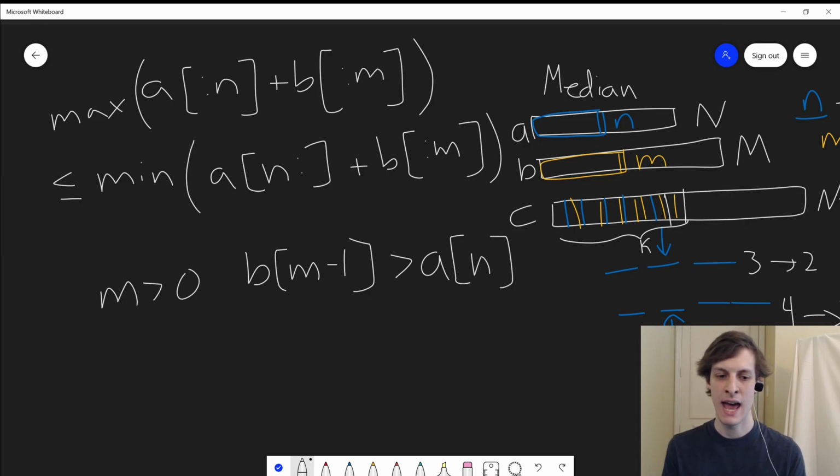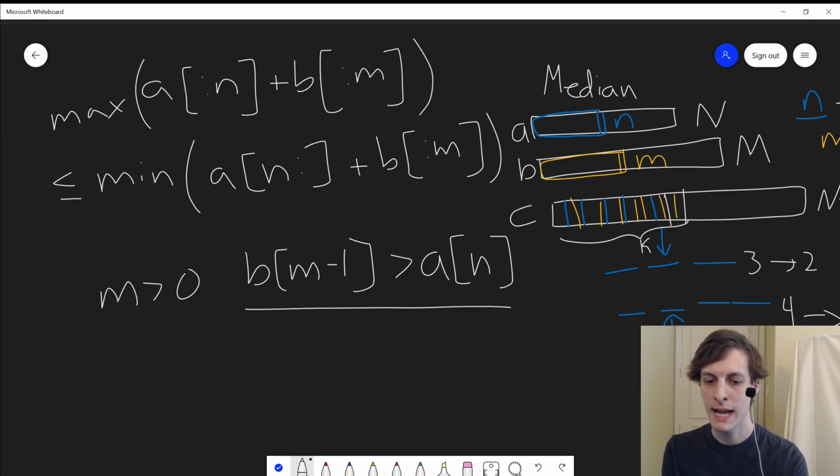then that says that I took this element, the Mth element from B, but if I had actually increased N by 1, I would have gotten a smaller element. And notice that if this condition is satisfied for some N, if I make N smaller and therefore make M bigger, then this inequality only gets worse. If I make N smaller, then the right-hand side gets smaller and the left-hand side gets bigger. So this inequality would still remain true. Okay, so that actually tells me a really important fact.